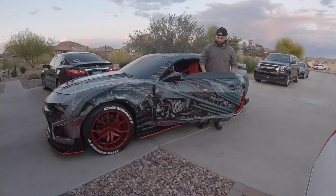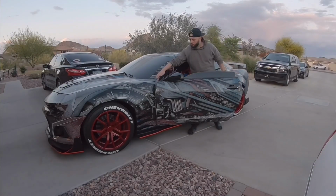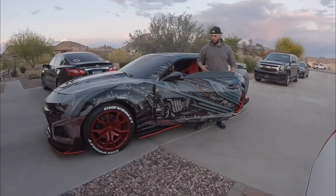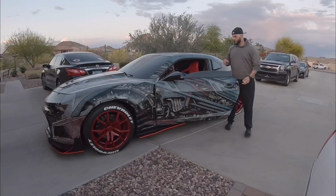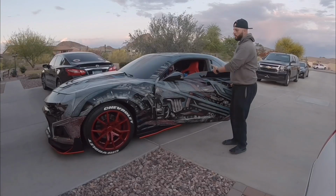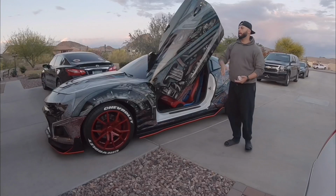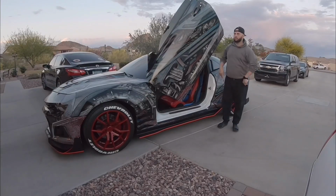The only thing is, this is the furthest the door opens now because it has to go up. The door does not open all the way out like it used to, because if it did, this would never make it all the way up because you would hit the fender. So with this feature, it's really cool because you can get out like this, or you can open it like this where you're showing it to someone and then you just raise it. And that's it. And then when you bring it back down, make sure you don't slam it.